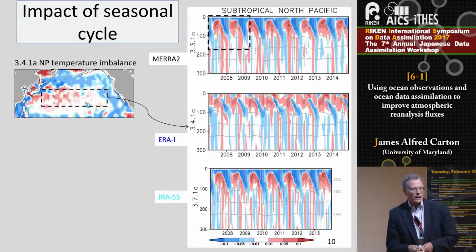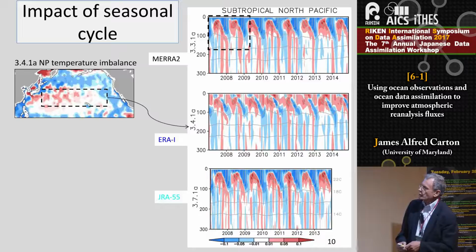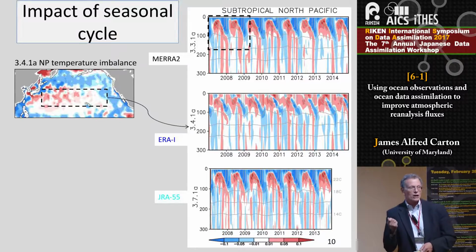The next thing I want to point out is that these increments that we see in the ocean actually have a very strong seasonal cycle to them. So if you average over the central North Pacific like this, and you plot the increments as a function of depth and time over the upper 300 meters, you see that there's this very strong annual cycle. And that annual cycle, of course, is linked to the change in surface temperature and the seasonal deepening and reformation of the mixed layer. So there's a very strong tie to the mixed layer.